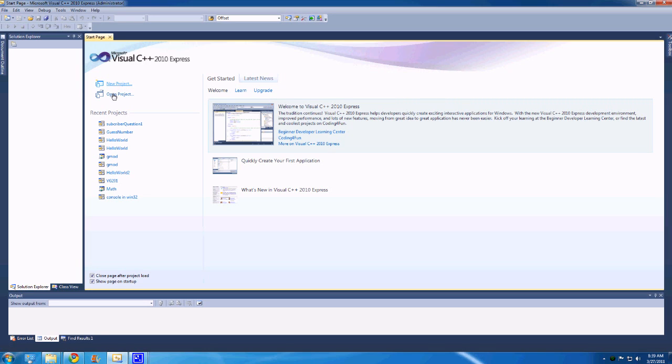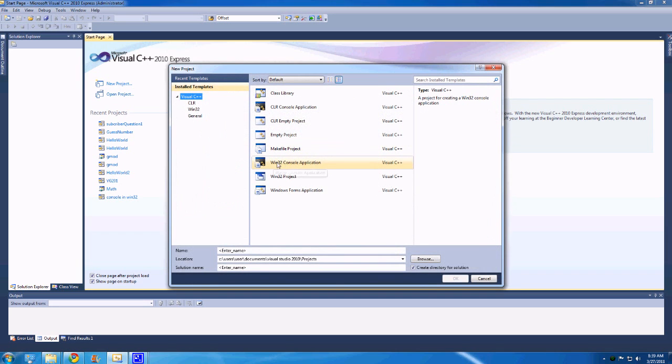So new project. Right off the bat, someone asked what exactly is a Win32 console application. A console is that black window that comes up that we're doing all that typing in. So you're making a Win32 console application. If you were to make a Win32 project, though, this is what you would do for graphics and 2D or 3D games. But for what we're doing, we only need the console application because we're just going to be typing text to the console when we first get started here.